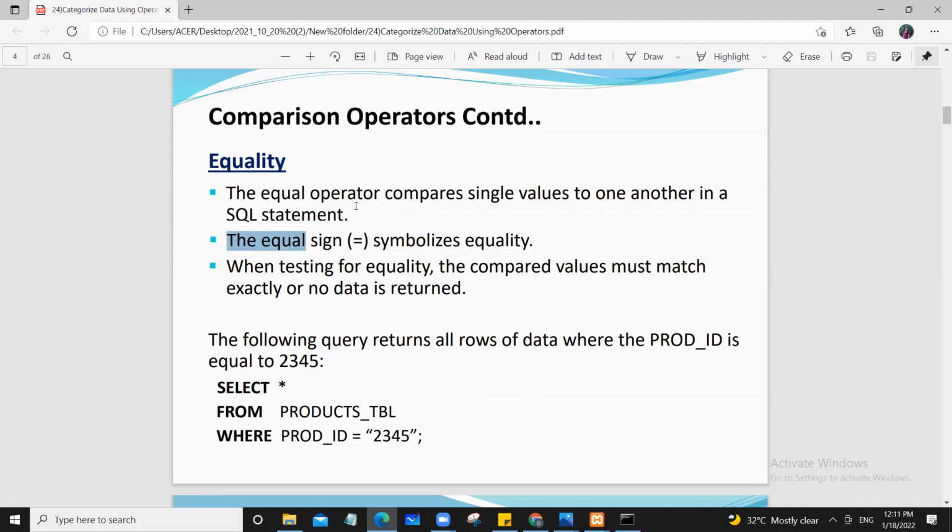It tests whether the compared value must match exactly or no data is returned. As an example, the following query returns all the rows where the product ID is equal to 2345. If the table contains this product ID, it will be provided as output. If there is no record with 2358, no output will be returned from this query.